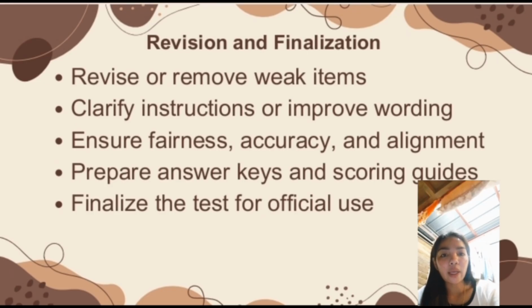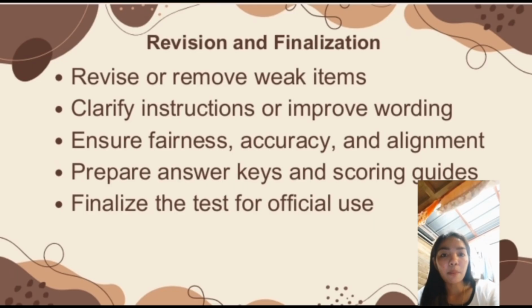Revise or remove weak items. Clarify instructions or improve wording. Ensure fairness, accuracy, and alignment. Prepare answer keys and scoring guides. Finalize the test for official use. So, this is the final stage where we fix the test. We remove bad items, improve wording, and finalize everything to ensure the test is fair, clear, and valid before official use.